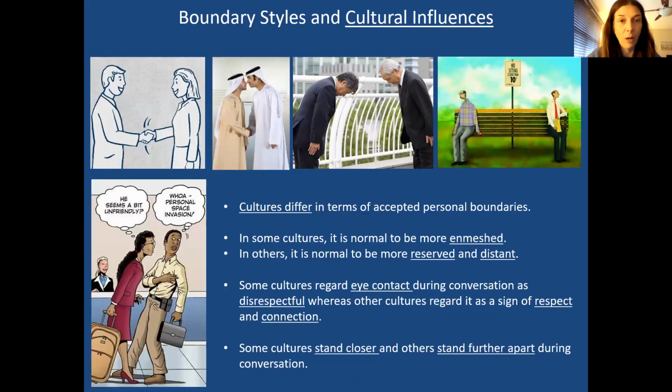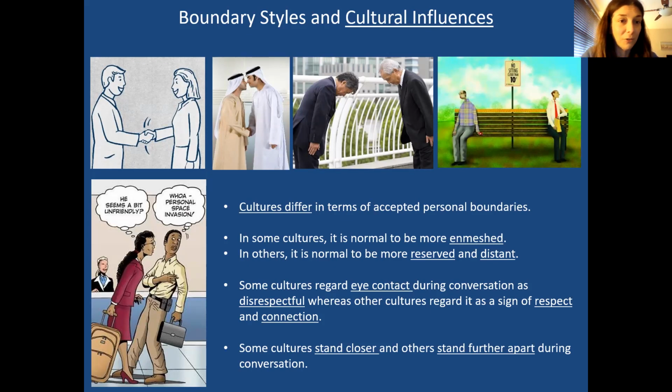All right. So another thing to keep in mind as well is that our boundary styles are influenced by the culture in which we're growing up. So there could be different cultures that we're connected to. There could be the larger culture of our town, of our society, of our country. There could also be the culture within our family group, especially if our family group came from a different country or a different place than where I'm currently growing up. So if my parents are from Europe, or they're from Africa, or they're from Asia, they might have a certain set of boundary styles that they're influenced by, and then they bring that into my family, and that influences the way they interact with me. But then I could go outside to school or to work or with friends, and they're more Americanized, for example, and I have that as an influence on my boundaries. Okay, so wherever you're from, just know that the culture you're in has an influence.